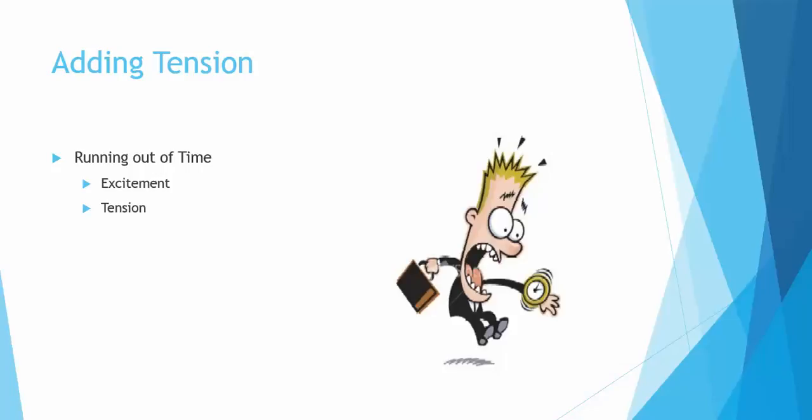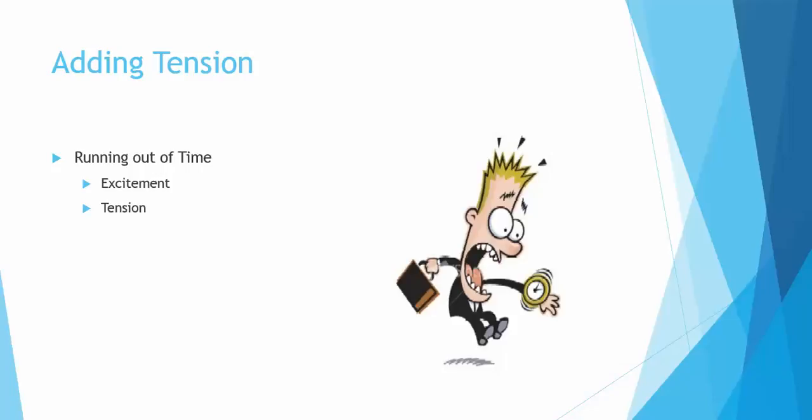So, think about school. A teacher will give you a due date to complete an assignment. If you have that due date, then of course you're going to have more incentive to complete the task or the homework, because if you don't complete your homework, you're going to fail the assignment or you're going to fail the course. So you end up with all this tension and stress of, oh my gosh, I have to finish all of this by Friday or Thursday or Monday or whatever, or I will fail. So that will increase tension.